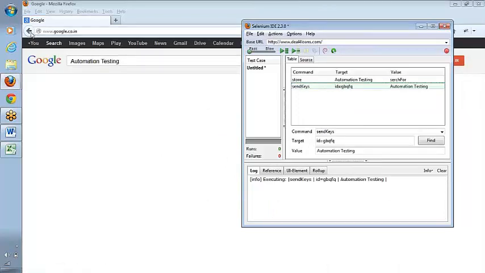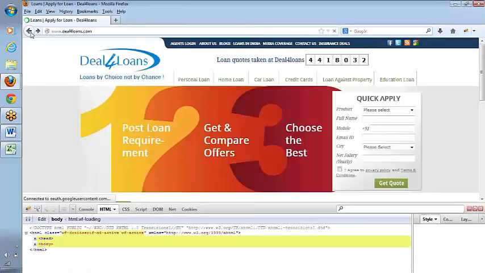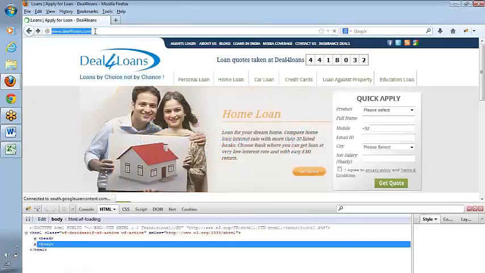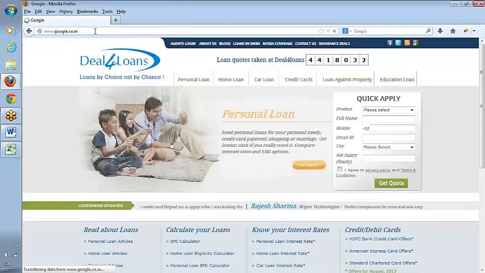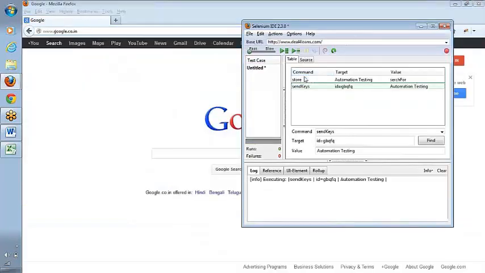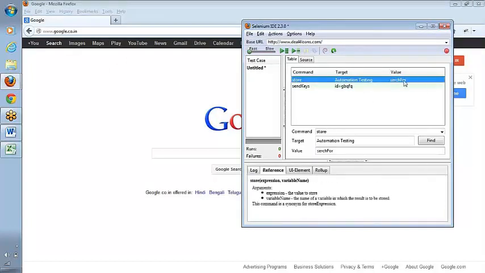Let me go back here. Now I'm removing this automation testing here. I want to use this variable, the search for variable, in this line.